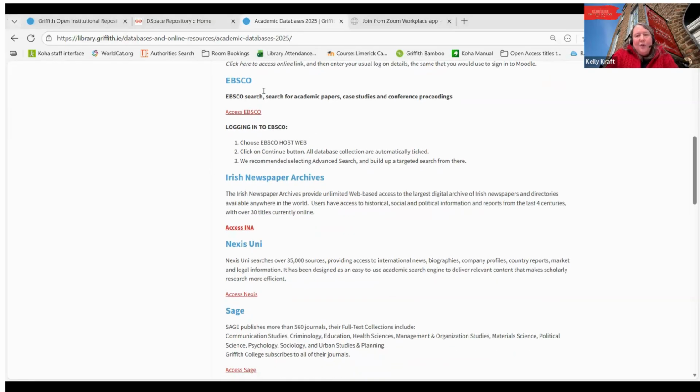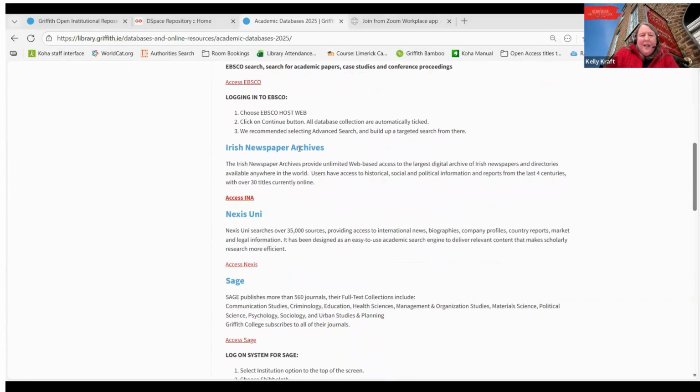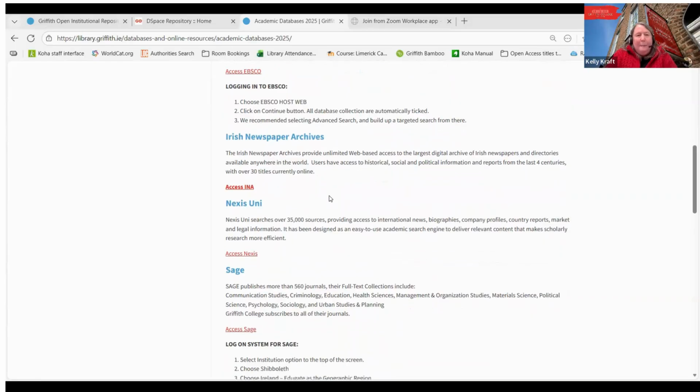Okay, EBSCO, for those people in the different areas, has a focus on psych articles, business, and communications and mass media. The Irish newspaper archives have 4 centuries of newspaper articles throughout Ireland.